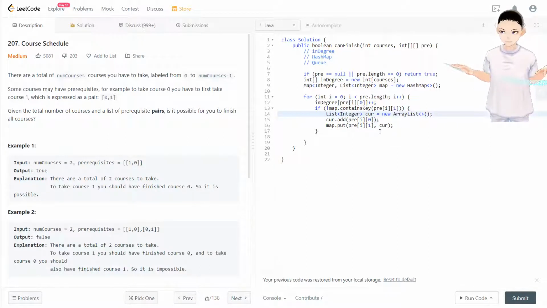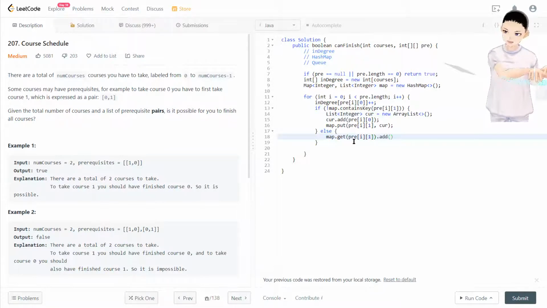So that's what it means, storing every number in there. If 0 is already inside that map, we can just add it: get pre[i][1], which should be 1. Yeah, it's inside that already. Then we add another number, pre[i][0], to add 1 inside that list.